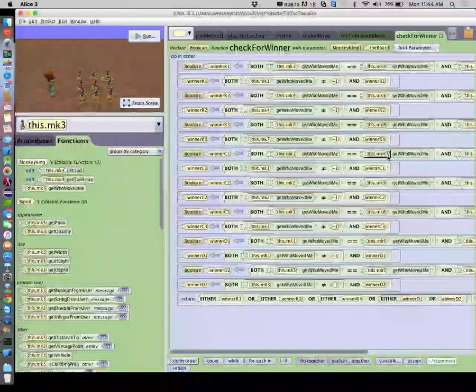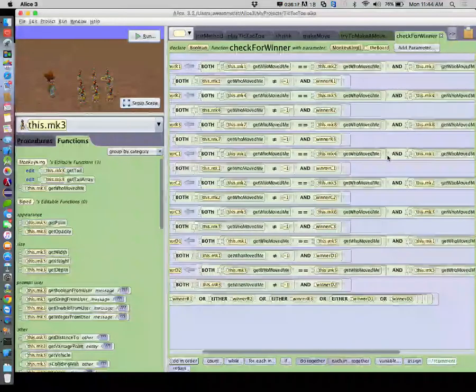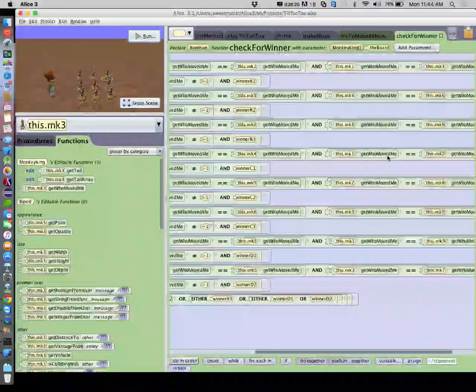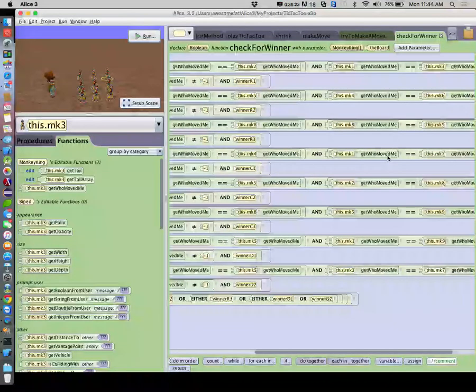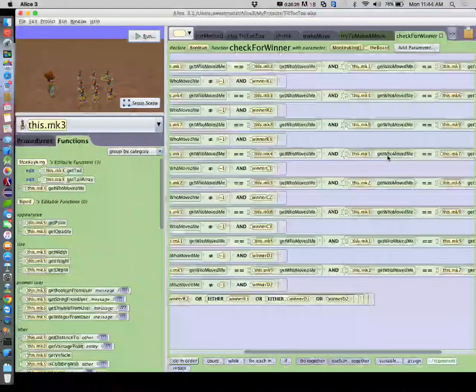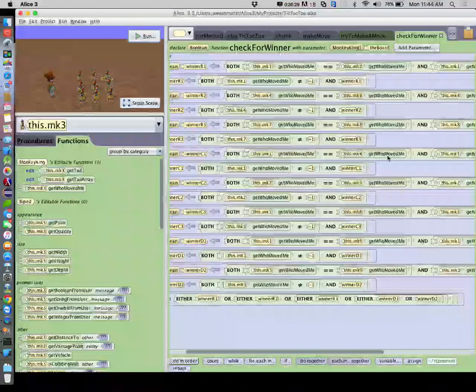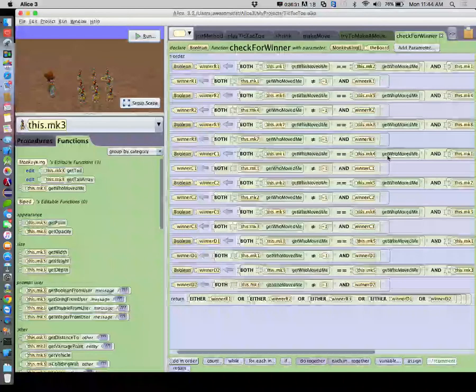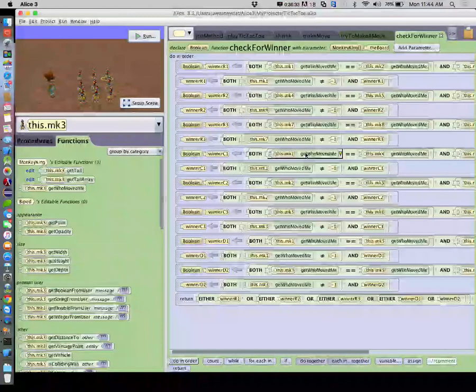Yeah, 1 is equal to 4. So that's the two guys right on top of each other. And then 1 is equal to 5, 6, 7. So this is MK1 is equal to MK4, and MK1 is equal to MK7.